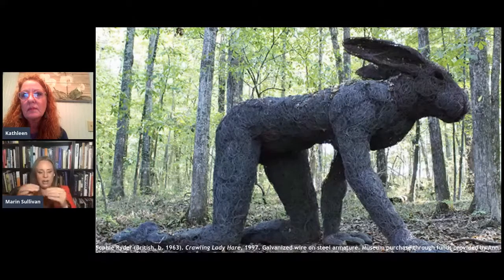This piece has a steel armature underneath, and the actual surface texture is built up by really amazing wire work — she's bending, twisting, and curving pieces of wire that create the surface texture. When you visit Cheekwood, you'll notice you can kind of see through the work; it's not fully opaque — it does have some transparency. This was a very laborious process for Ryder to create, so it was all hands on deck. The museum team was out there, but also board members and community members — everybody pitched in. Our archives really speak highly of everybody loving the experience of helping to create this work.